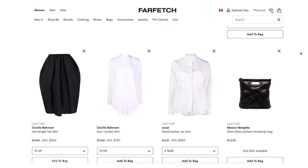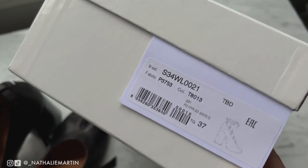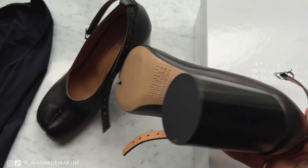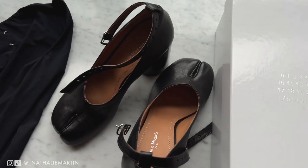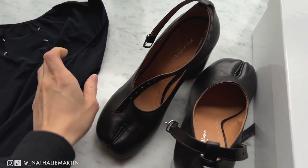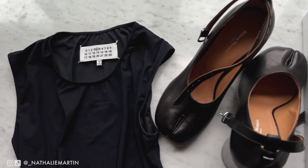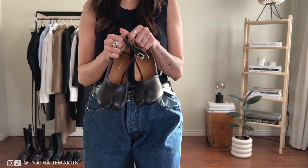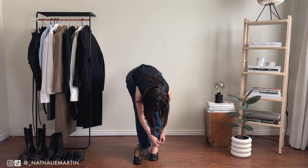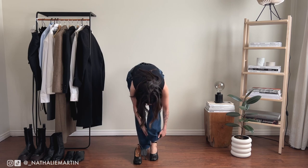This is super nerdy, but both of these items shipped from the Margiela store in Italy and I was so excited I showed my husband the receipt. I know Farfetch ships from all around the world, but this one came directly from the Margiela store in Italy. Beyond being able to shop brands like Jill Sander, Stella McCartney, and Versace globally, what I love about Farfetch is that all duties and customs fees are already built into the final price — so there are no surprise charges when something arrives from Italy. The returns are also incredibly seamless.